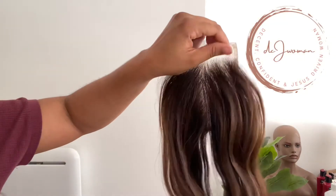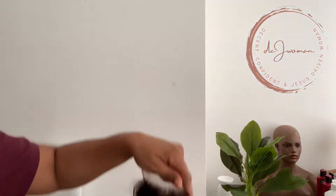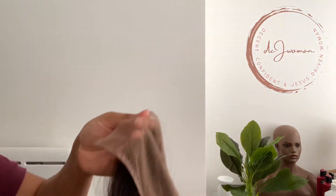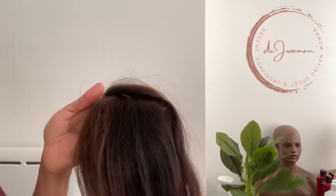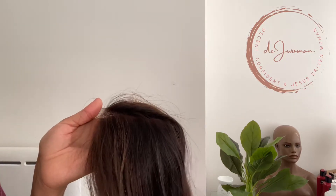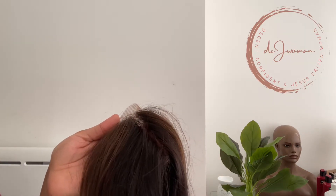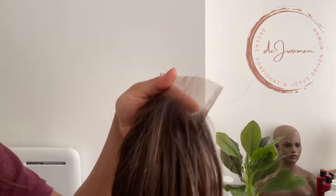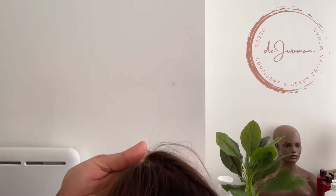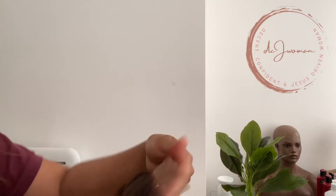Anyway, this is a typical four by four french lace. The knots were really, really black and I had to bleach it. I actually bleached the knots three times — don't try this please. Bleaching knots three times is very risky because the more you bleach them, the more you weaken them and the less durable the piece will be. But there are techniques you can apply to help you achieve something that is both very realistic and still durable.